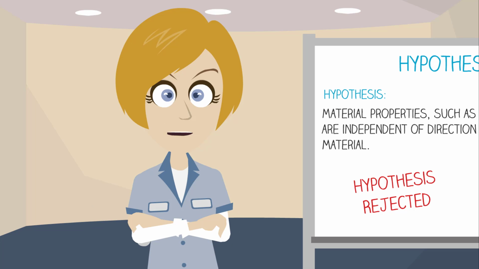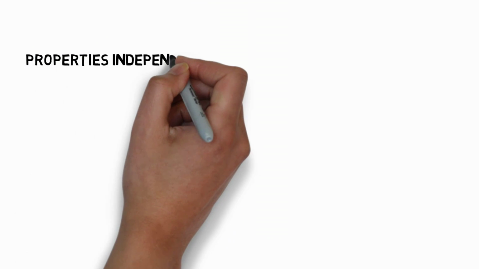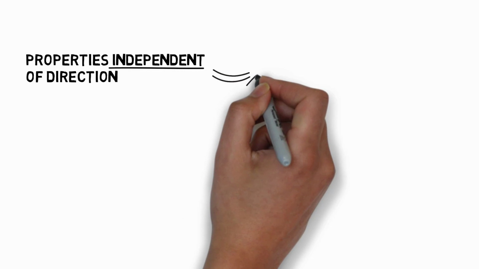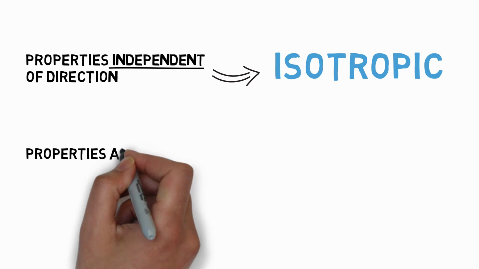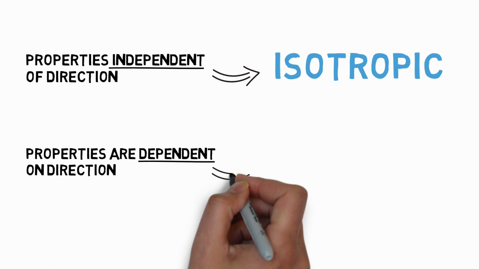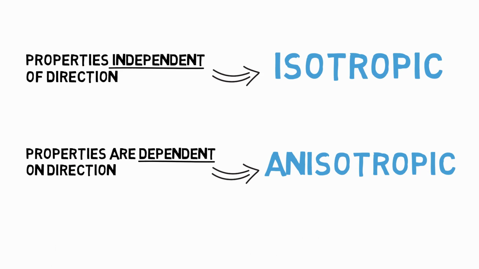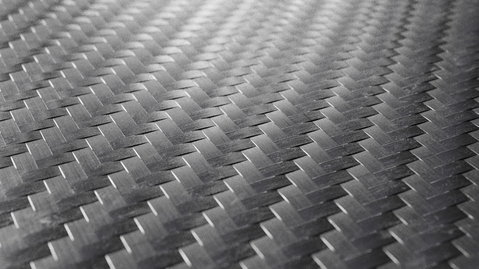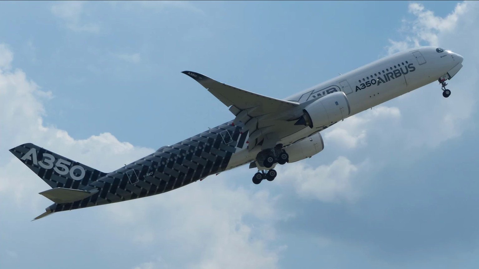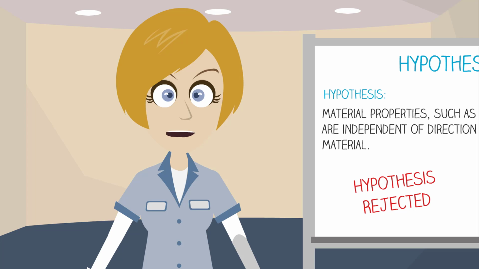Engineers are aware of these two different material conditions and have come up with terms to describe them. If the properties of a material are independent of direction, we call that material isotropic. If the properties are dependent on direction, then we call that material anisotropic. Anisotropic materials may sound strange and less useful than isotropic materials, but this isn't always the case. Anisotropic composite materials are being used more and more in aircraft, such as the Airbus A350, as they provide unique opportunities for design optimization that can make the aircraft even more efficient. Perhaps one day you'll design a new aircraft making use of anisotropic materials.